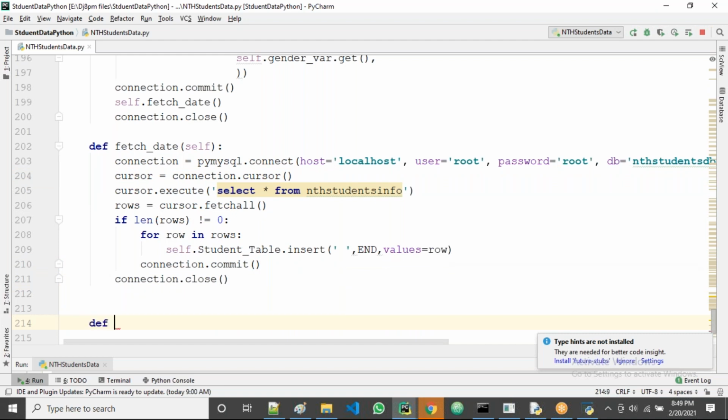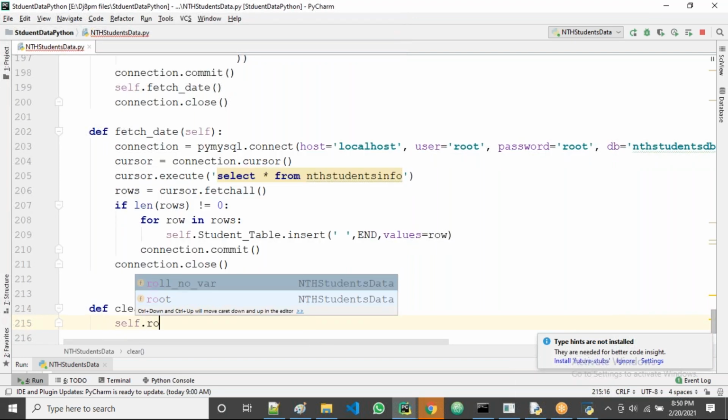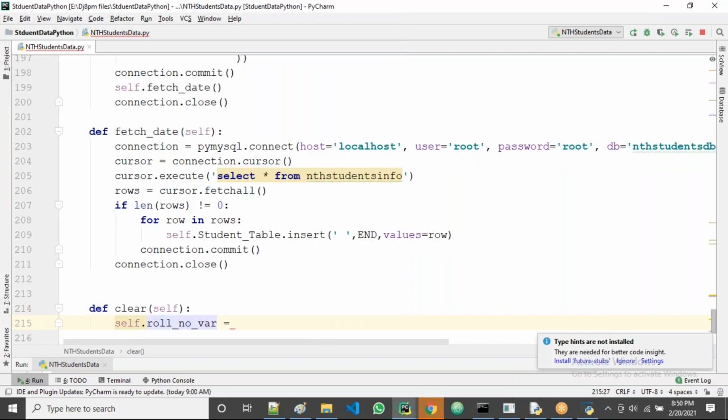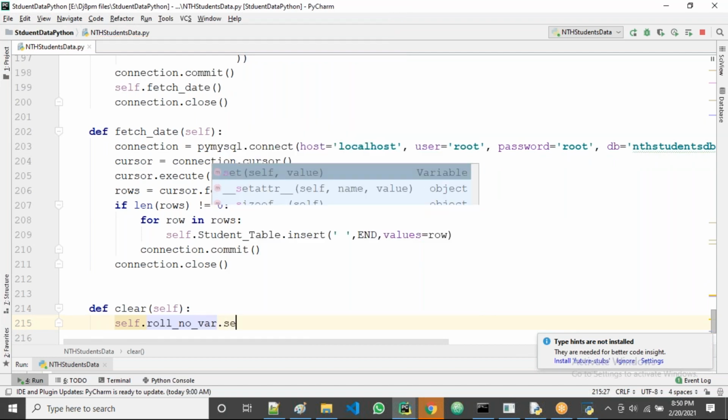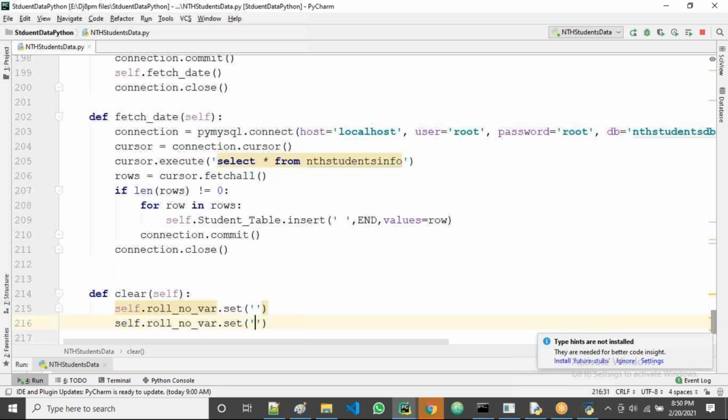I'm taking a method now, guys. Def, the method name is clear. For all objects, clear. What's the first variable name? Self dot roll number variable. What do I set there? Empty space, guys. Remaining all the same.